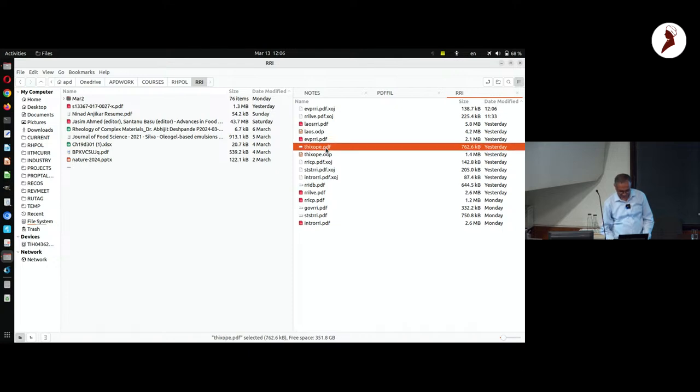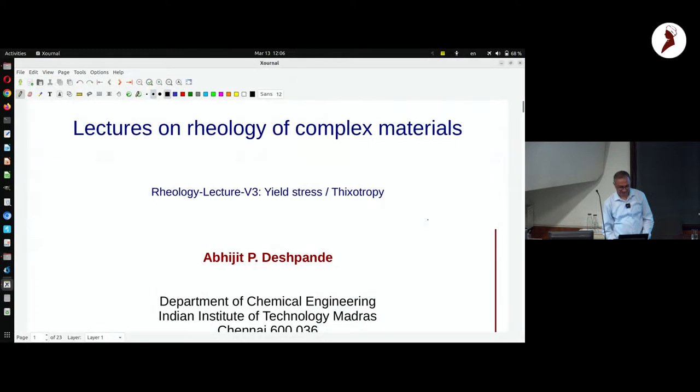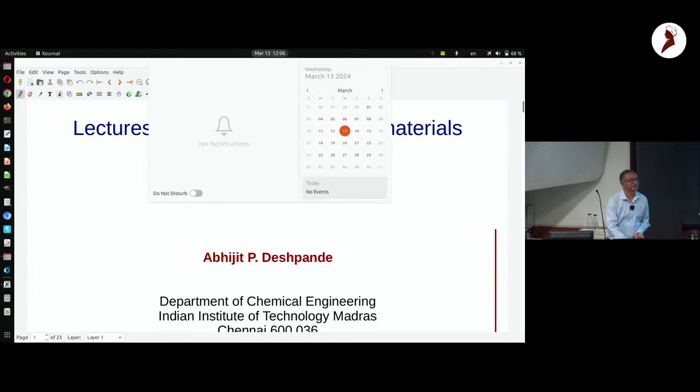So I'll just make a few remarks also about 3D printing, because if you look at the 3D printing literature, they say that thixotropic ink is desirable, because while you are printing, its broken down structure, as soon as it comes on the bed, it forms, right? So I need a thixotropic material. I was scanning the literature for this presentation I made earlier in a conference, which I'm now making here. I was trying to see what those 3D printing people do in terms of characterizing thixotropy. So I'll make some remarks regarding that also.